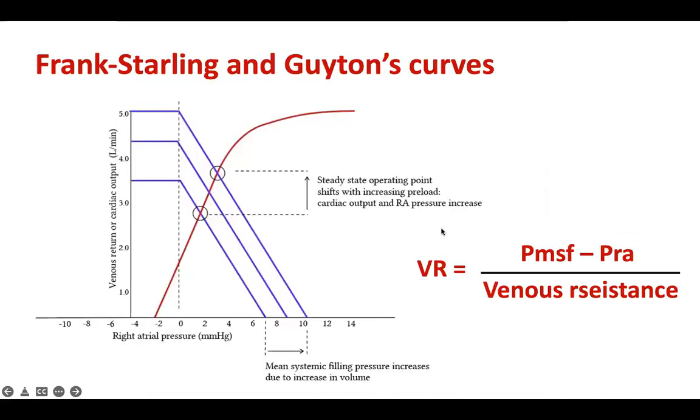We have the concept of Frank-Starling curve that you all know very well. This is the red curve, which justified us to administer fluids for many years, as long as we are going to improve stroke volume. But we need at the same time to consider the other overlapping curve, which is the Guytonian venous return curve, which happens exactly around the same time. And it's dangerous to use the Frank-Starling curve without thinking of the effect of augmenting preload on the venous return. And you can see in this blue curve, but at one point, while you augment the preload and hoping for increased stroke volume, you will start to see substantial reduction of venous return.